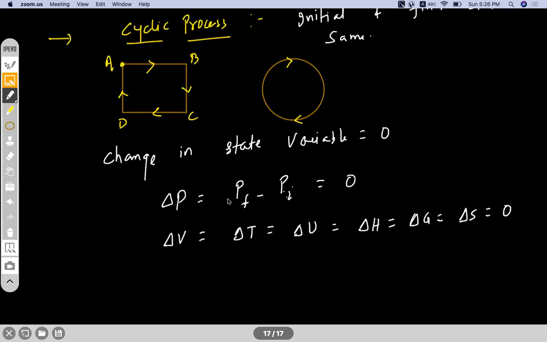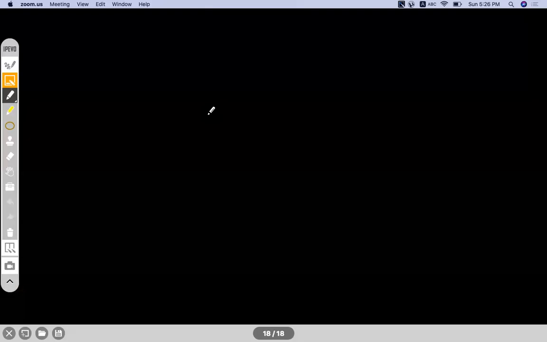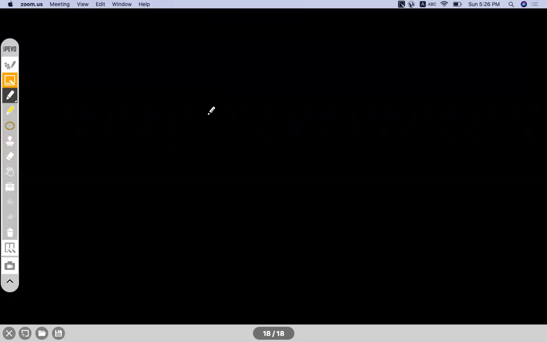Okay. You have done this chapter in physics and you must know, if PV graph is given, how do you find out work done? Area under curve, right? Yes, area under curve, we do that in PV graph. Sometimes they don't give you a PV graph, they give you a PT graph or VT graph. So if you are able to convert this PT or VT graph into a PV graph, you can find out the work done easily. Okay. So how do you do that?